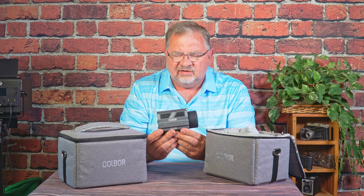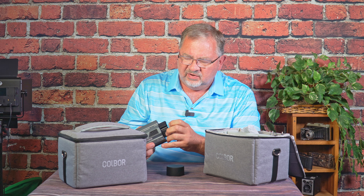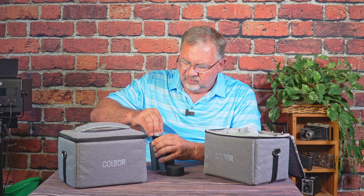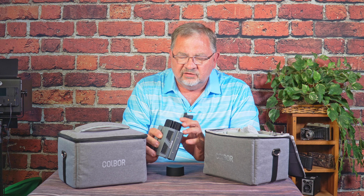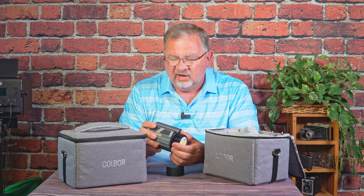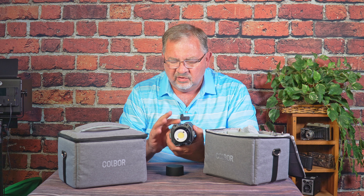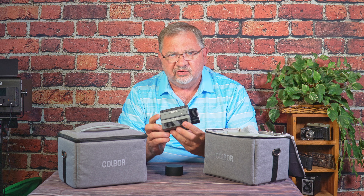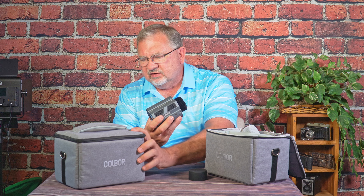Here's the light itself, the CL60. It's got a little rubberized cover on the front — a little protective thing. Take that off real quick. There we go, so you can see the chip on here. It's a nice size chip, lots of cooling on here, lots of vents, kind of a nice metal finish. Build quality on this thing feels really, really nice. So first glance, first impressions — it's kind of cool.